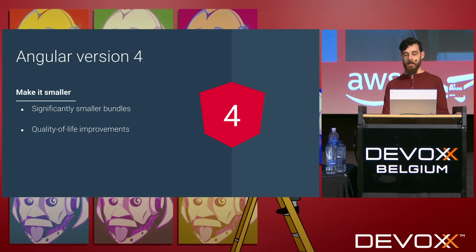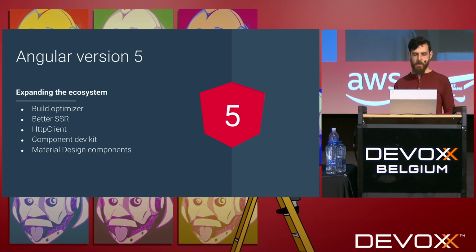So moving forward from there, we hit the 6-month release cycle. We're pretty consistent about keeping the 6-month release cycle, and version 4 is mostly about polishing up things from the big 2.0 release. There's a lot of refactoring that can lead to significantly smaller bundles, a lot of quality of life improvements across the board for APIs that had some rough edges. We continue on. 6 months later, we get Angular version 5.